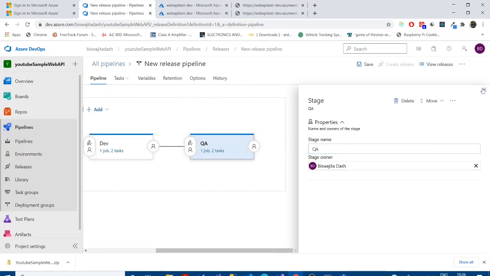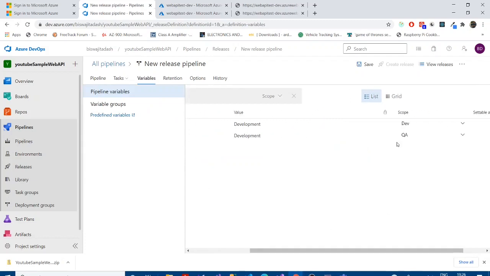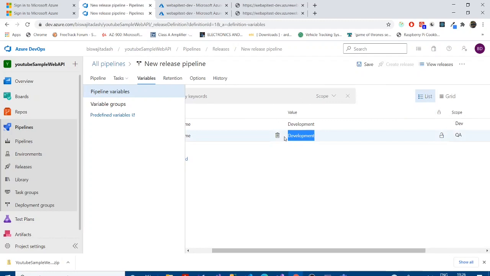If I go here right now, it will show you QA staging, and I just need to change this thing to point it to QA. Now I'll save it. Everything looks fine.